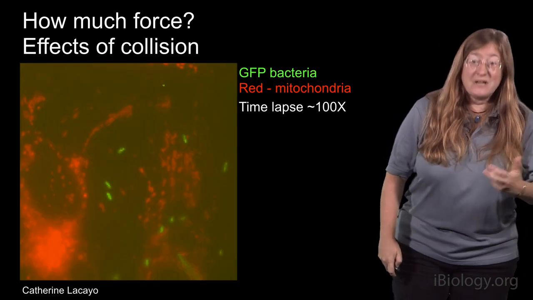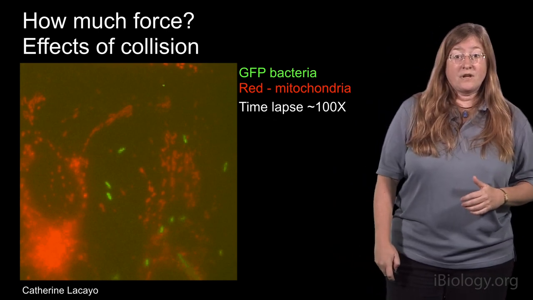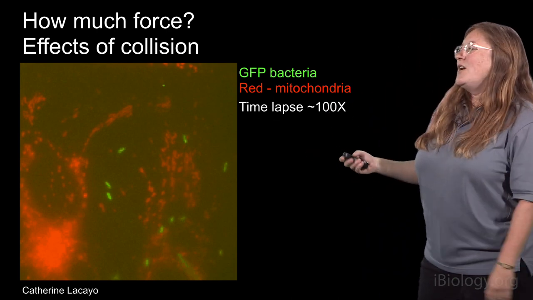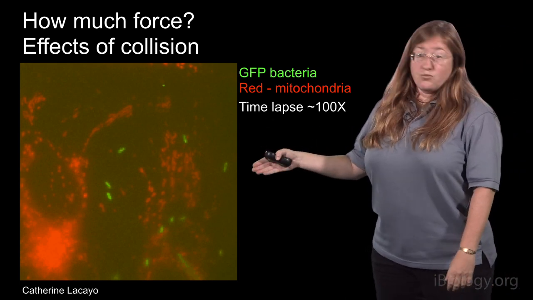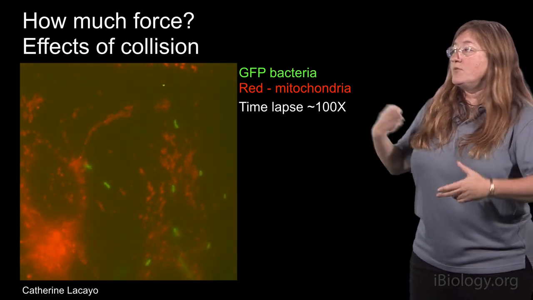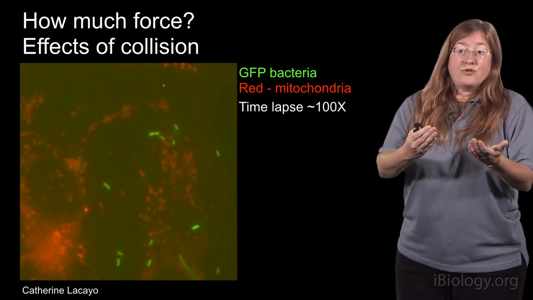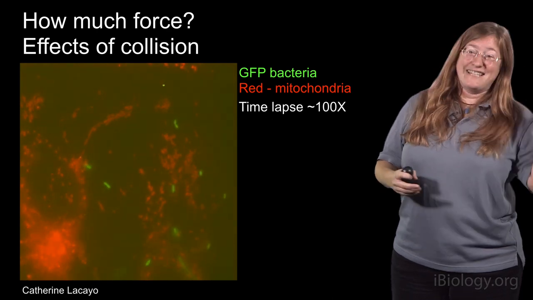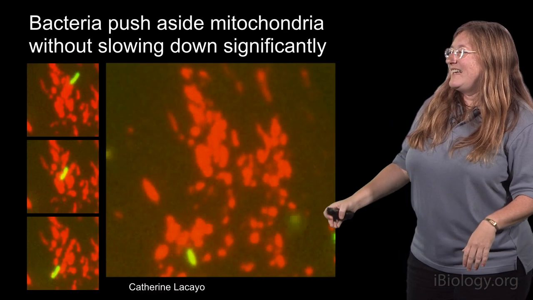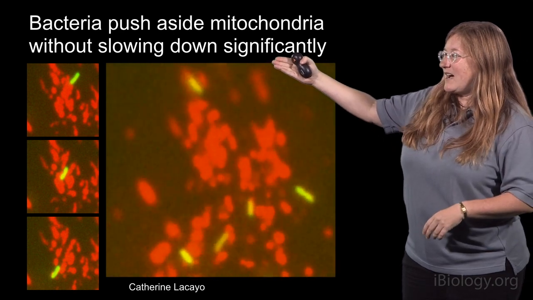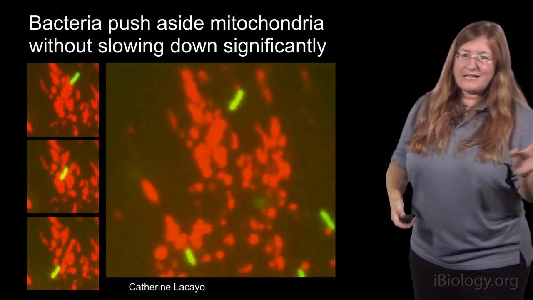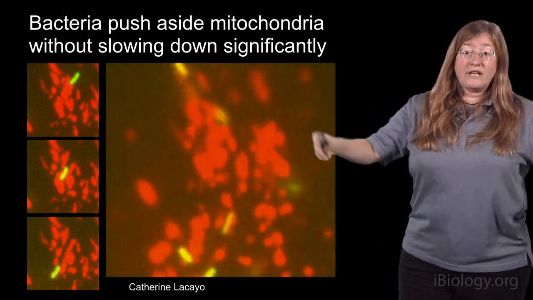It'd be nice to see some experimental data that can tell us something about how much force is actually being generated. One way to get an intuitive feel for that is by looking at these beautiful movies made by my former student Catherine Lacayo, where she has labeled the mitochondria in a host cell with a red dye and the bacteria are expressing GFP so you see them in green. As the movie plays, we can watch the bacteria move around and see actually what happens when they run into a mitochondrion. Mitochondria are about the same size as bacteria — long in the distant past, they actually used to be bacteria — so this is a pretty equal battle. And when we zoom in, you see the bacterium come in and just slice its way right through that big pile of mitochondria, shoving them aside without really even slowing down at all. This has got to be a lot of force to be able to just push all the organelles in the cell out of the way.